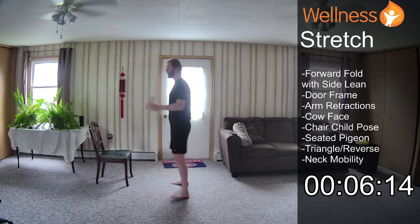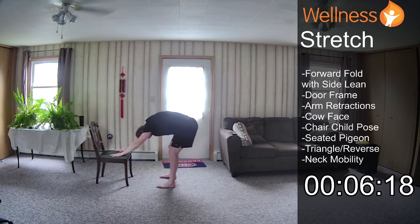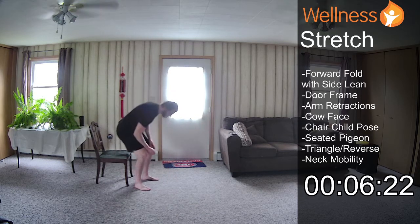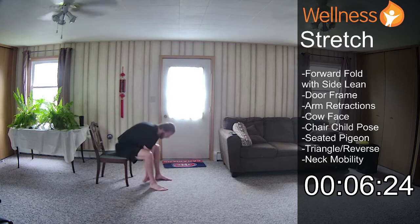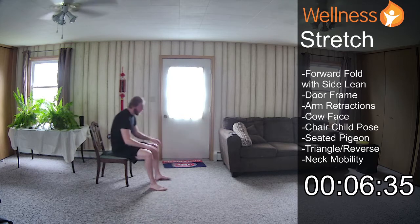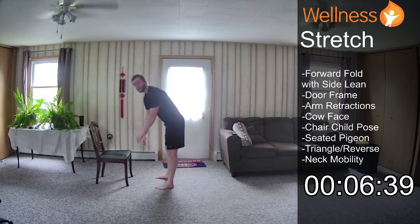All right, and then we're going to go back to that child's pose. So my hands are on my chair. Another way you could do this is from a seated position on your chair, if you find that really difficult, you can just lean forward. Try to stretch out the back that way. I prefer the standing a lot more, but it's all personal preference there.